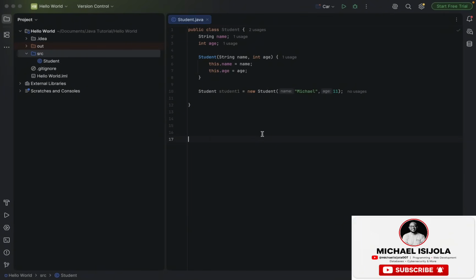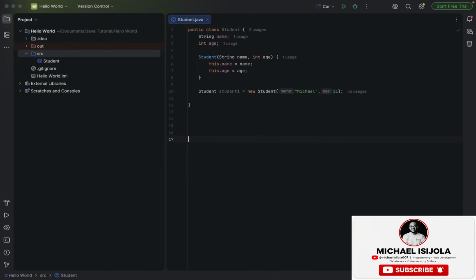We'll have to create a separate class that we can easily call the constructor from, or we can create the object of the class, and we'll be able to make use of it, and do whatever it is that we want to do with it. But just keep in mind that basically what the constructor does is that it runs automatically when the object is created.